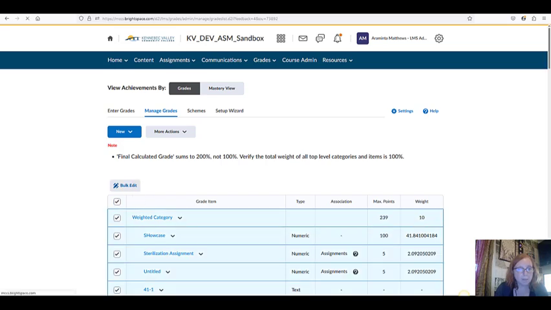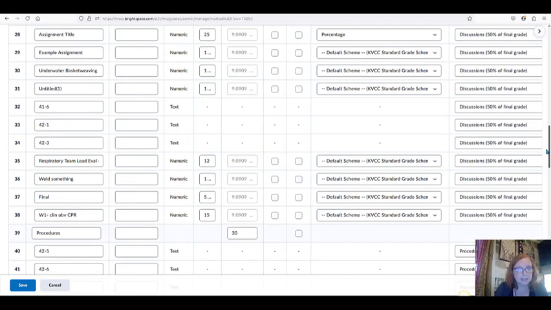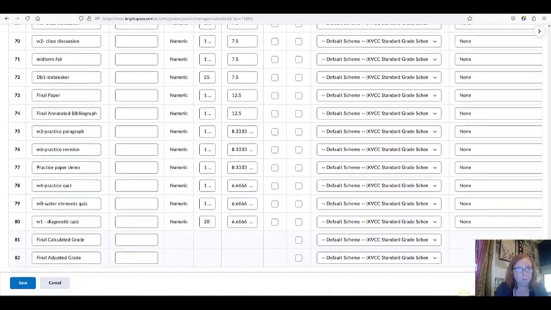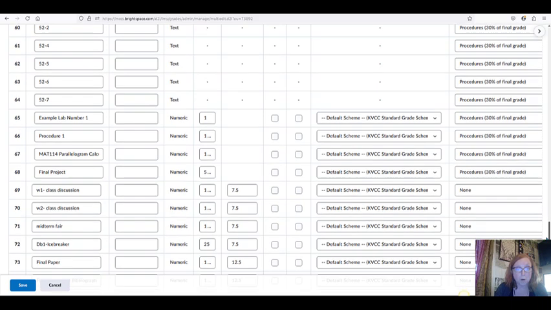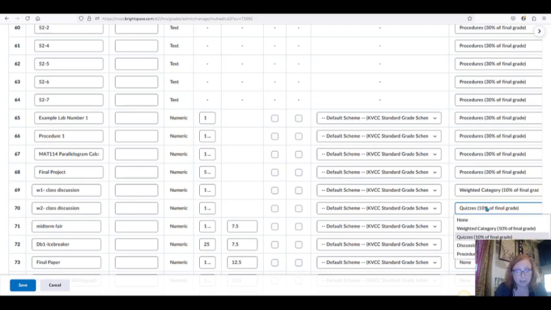Again, bulk edit. I deleted some categories, but what that did was it left some assignments that weren't in a category. I could have deleted those assignments too, but I know I need them. So what I need to do is just go through and make sure that they are added to the appropriate section.